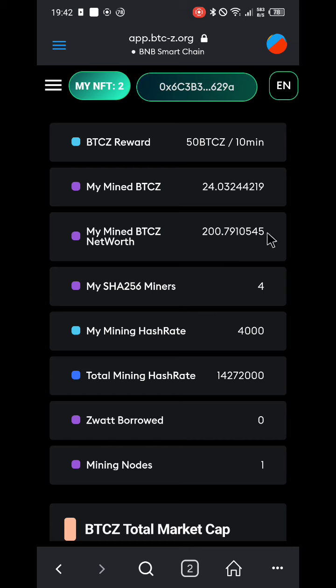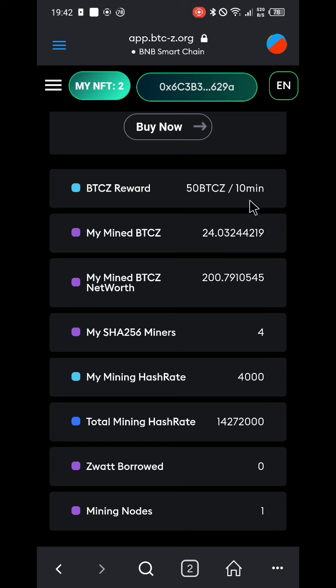So when BTC-Z gains momentum and increases in value, this net worth is not going to be this. It's pretty low now compared to what I'm going to pay in harvesting. Now, you see the total BTC reward released to the entire mining community is 50 BTC every 10 minutes.